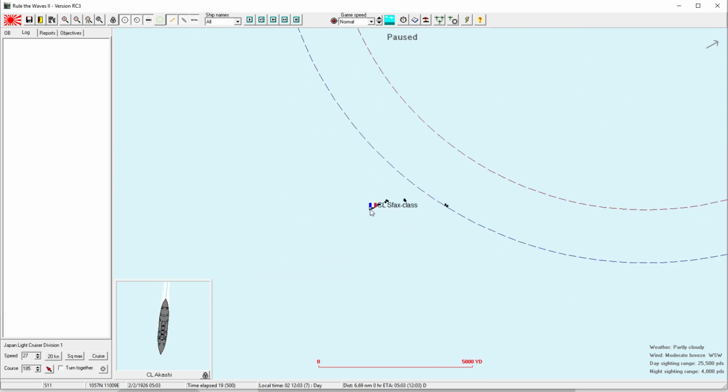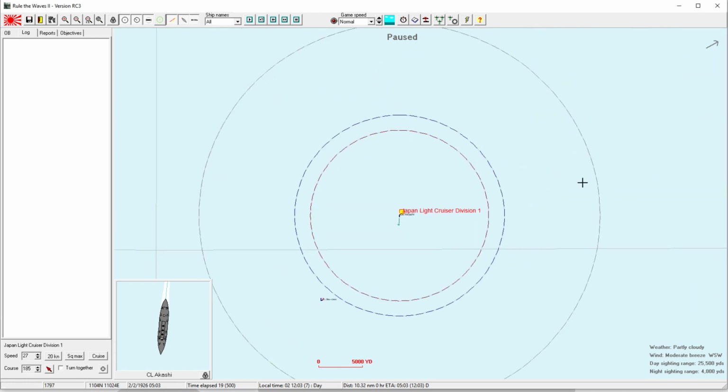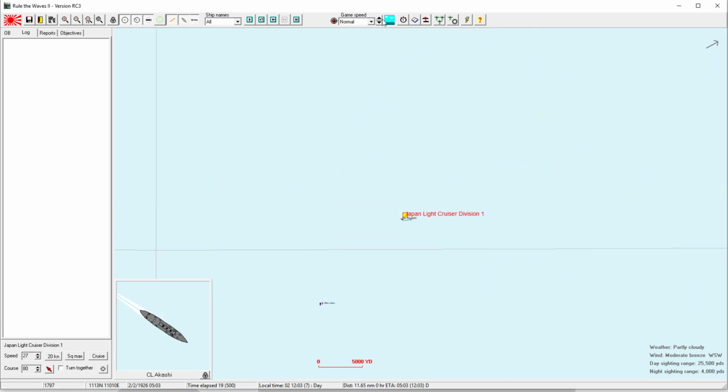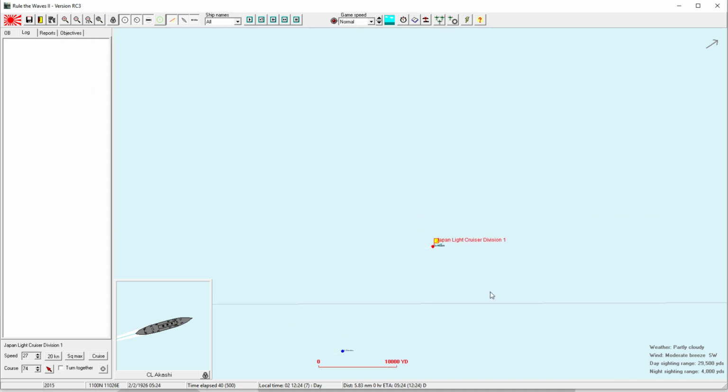So let's see. Do we have a chance against this thing before we engage? No. 10 6-inch guns. Yeah, we could die in combat, but let's not risk it. Let's just get the hell out of here. Sail off into the sunset. Plus, we could be attacked by... Are they pursuing now? We could be attacked by aircraft if we're not careful.